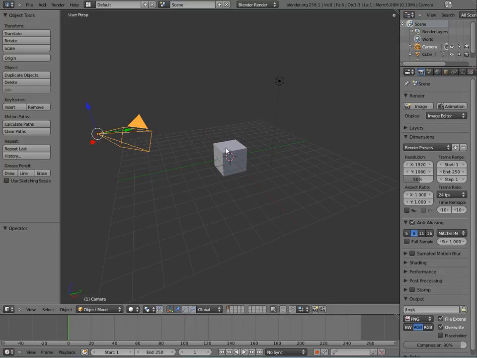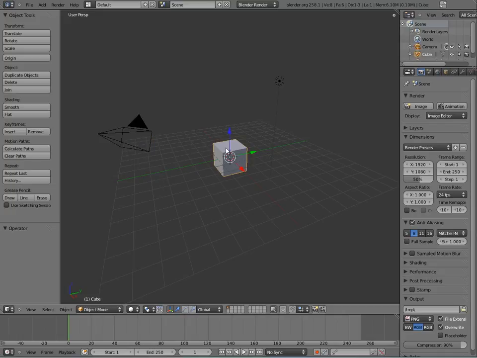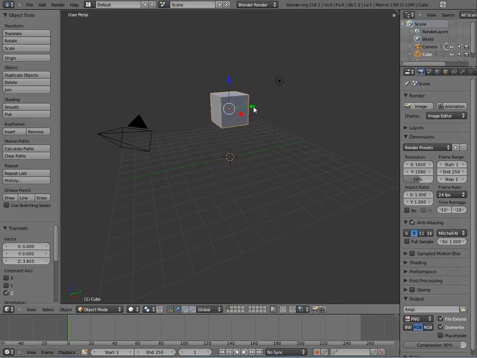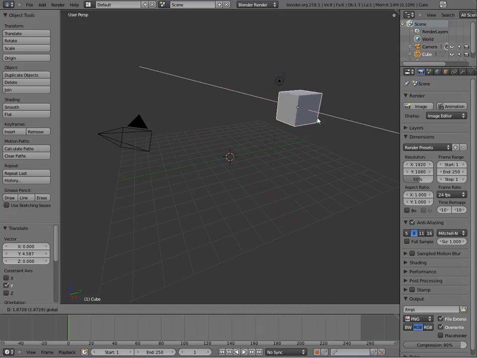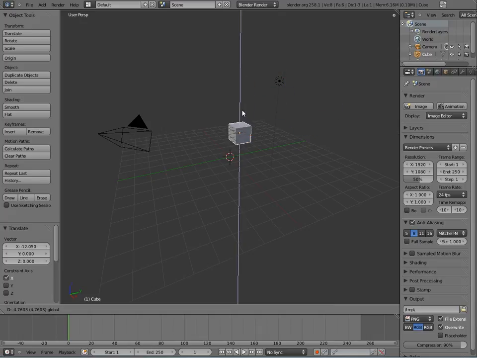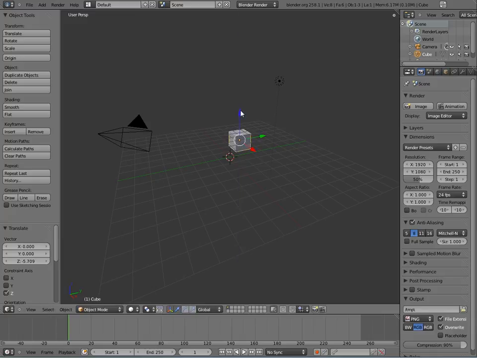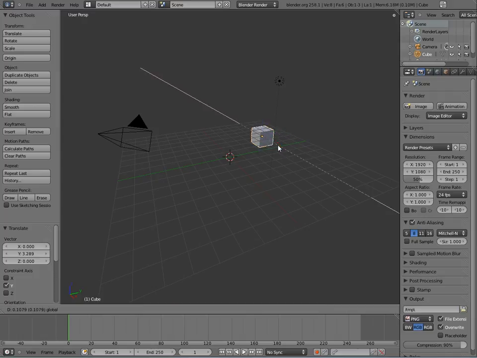Okay, so I'm going to select the cube by right clicking on it, and you'll see that there are three coloured arrows on the cube which allow you to drag the cube around in a 3D space. Each of these arrows allows you to move the cube around on each of the three axes, X, Y and Z. Now if you're not sure which one is which, there's a little widget down in the bottom left hand corner of the 3D view which will remind you of the three axes, X, Y and Z.